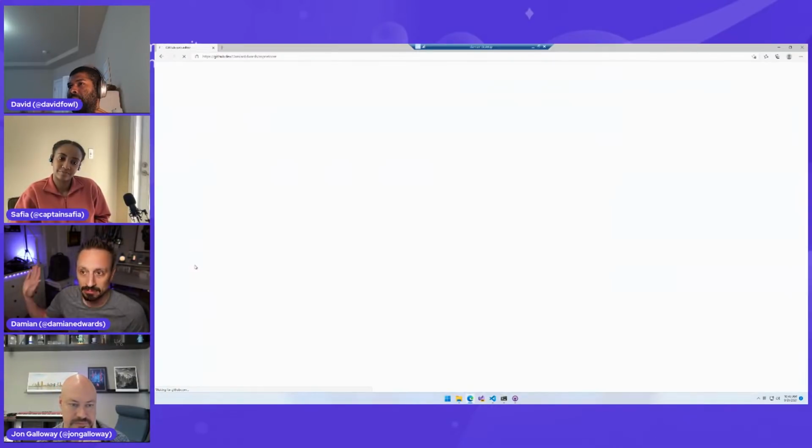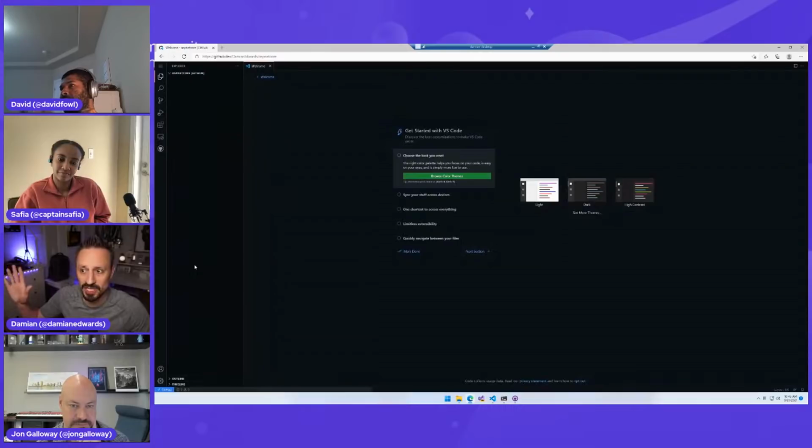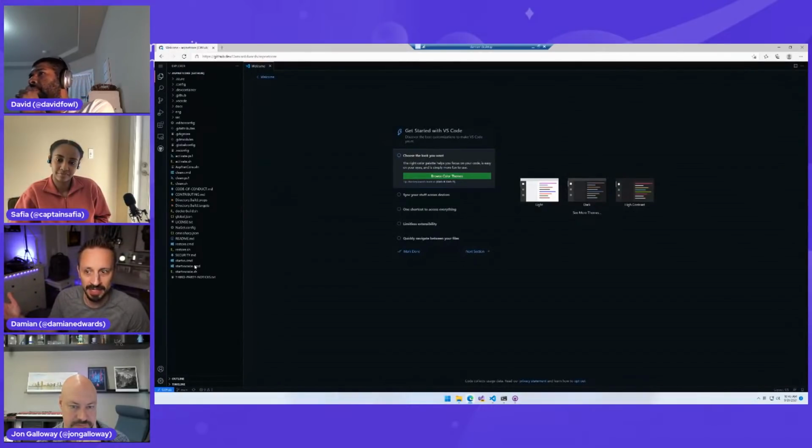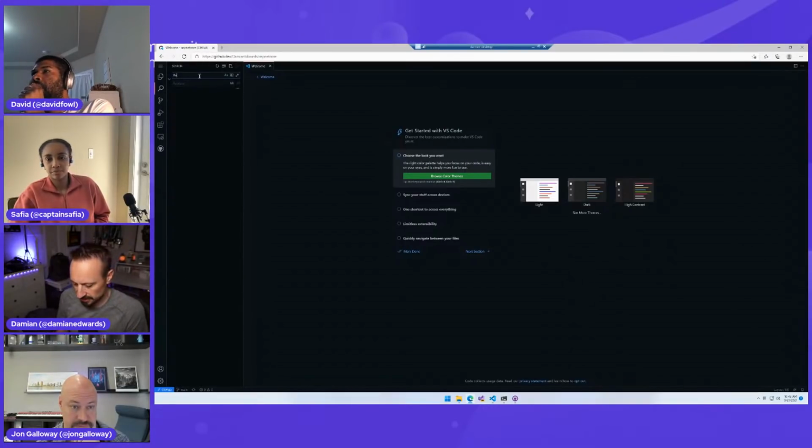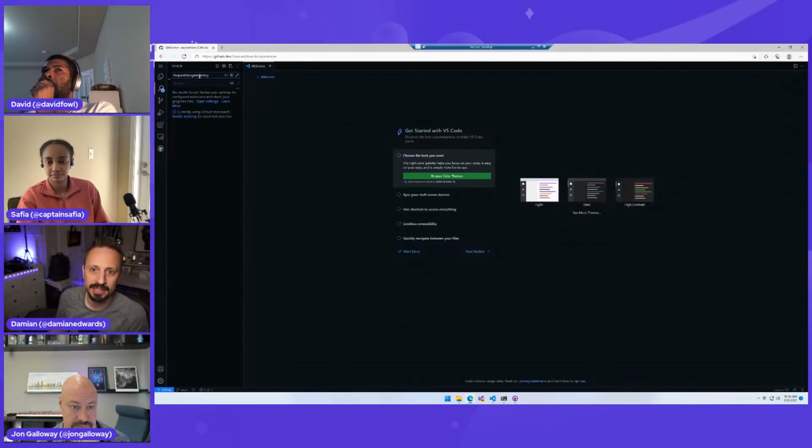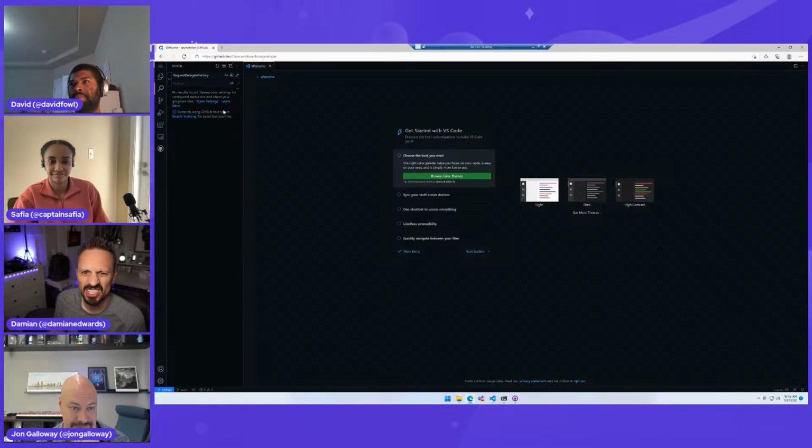If I hit dot now, it's the first time I've ever done it on this fork, obviously, and it's open, right? And then I can say, let's go and find the request delegate factory, which is a new type in this release. And look at that, it's not working at all. Did I type it wrong?